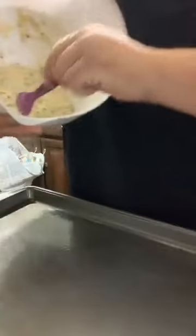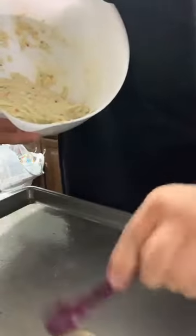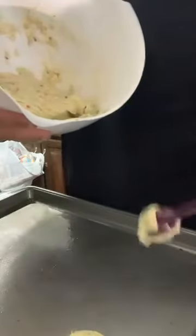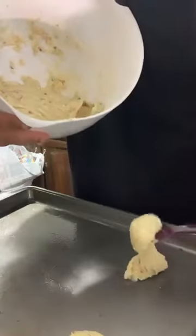Okay, let me turn you all over this way. Okay, so I'm gonna grab a spoon, probably like a tablespoon worth. And I'm just gonna plop it right on the cookie sheet. Remember, these are easy cookies, they're not normal cookies, so they are gonna come out a little bit more fluffier because they are cake cookies.